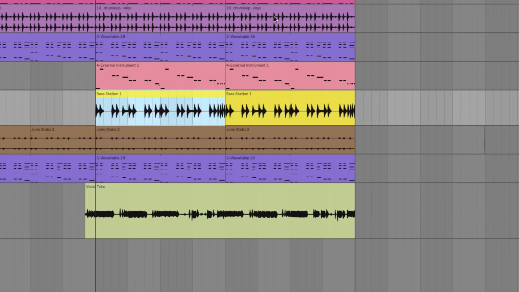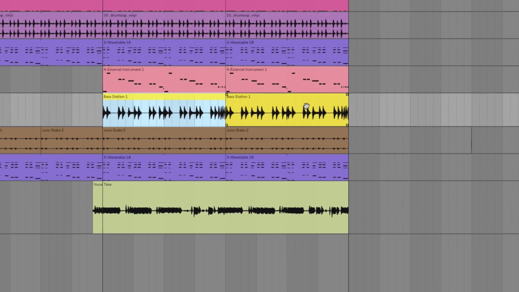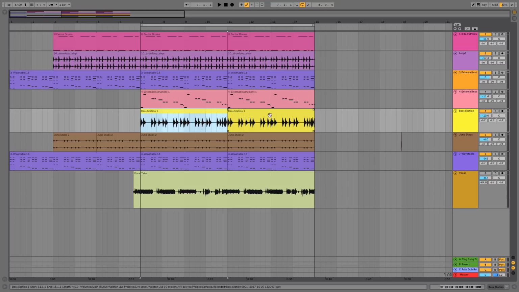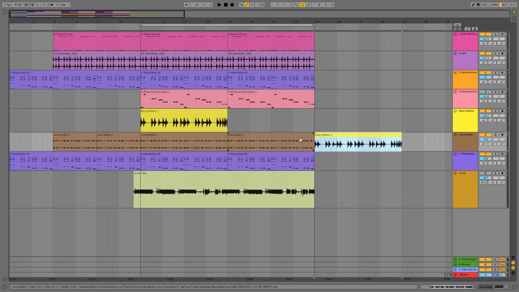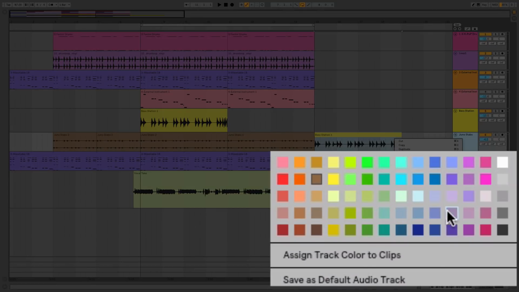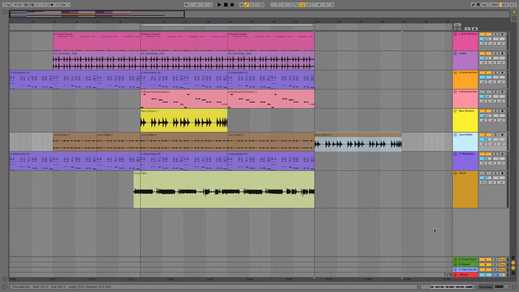It's also possible to assign multiple regions within a track to one color that corresponds with that specific track. So for instance, let's say we've got this yellow audio track living in this new track here on the bottom. Well, I can right click on this audio track, and then assign track color to the clip. So whatever track color I've decided to choose for that track, it will assign it to all the clips in that track. So we hit this, and now they're all the same color. It's a small detail, but it goes a long way, specifically when managing big sessions and things like that. So really cool. I thought this was really helpful.